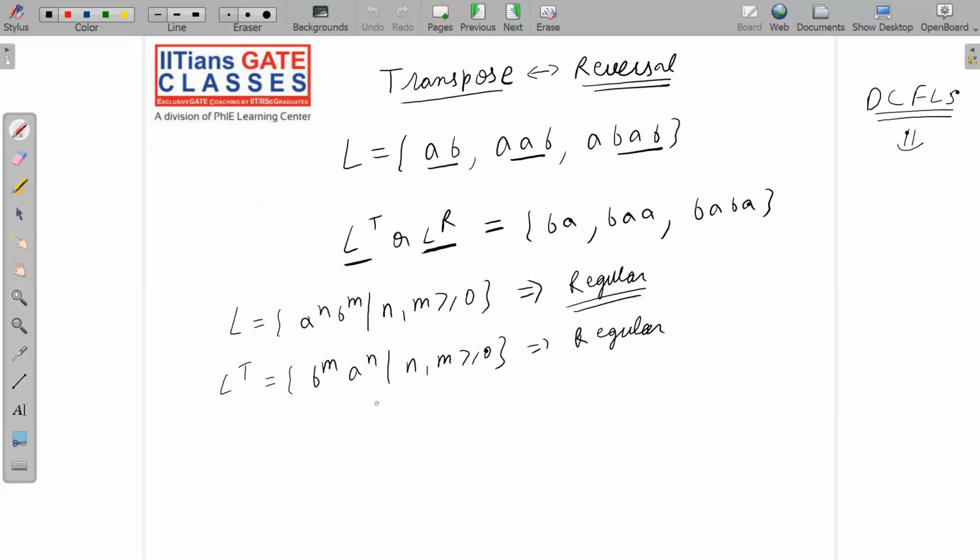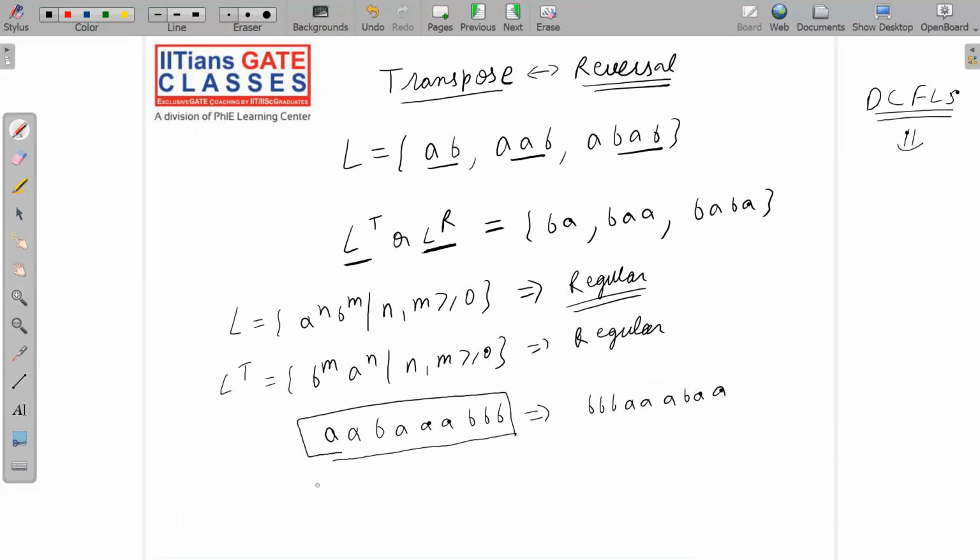Now I just want to say that given a string, say this is a string of any language. I do not know the type of language. I do not know anything. I'm just giving you a brief idea. This is a string given to you. Now, if you just reverse it, what do you think? If you read the string like this, or like this, do you think that the type of language will change? No, it won't change. I'm just giving you an intuitive idea that the type of language will not change.